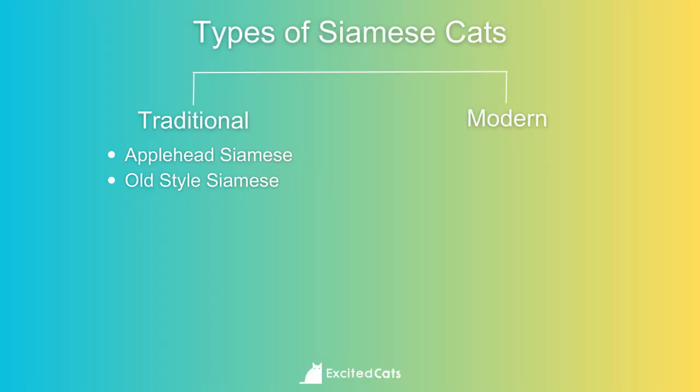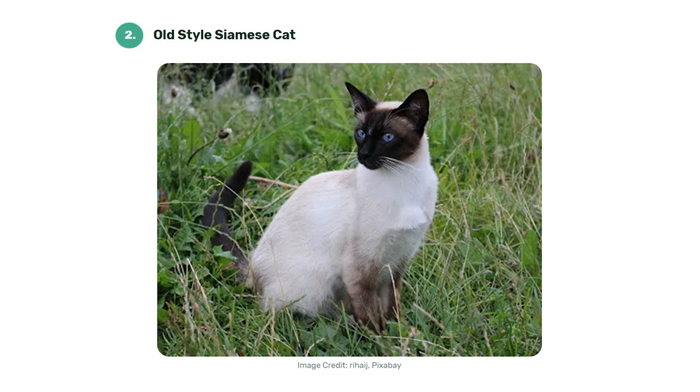Number two: the old-style Siamese cat. The old-style Siamese has a medium-sized build and is lankier than the applehead. This frisky feline has big ears, a more athletic body, a nose that points straight ahead, and a slightly longer face. These cats are usually very attached to their owners. They're very curious and will actually follow you around the house. They're less vocal than the applehead, but you'll still hear about it if something isn't right. Due to their somewhat large ears, they are more prone to ear infections.